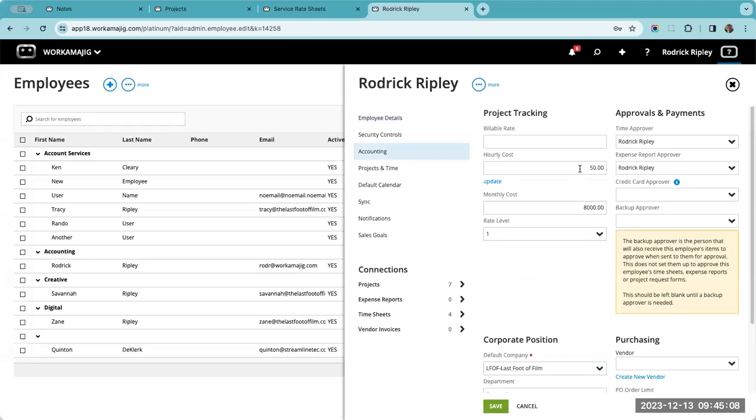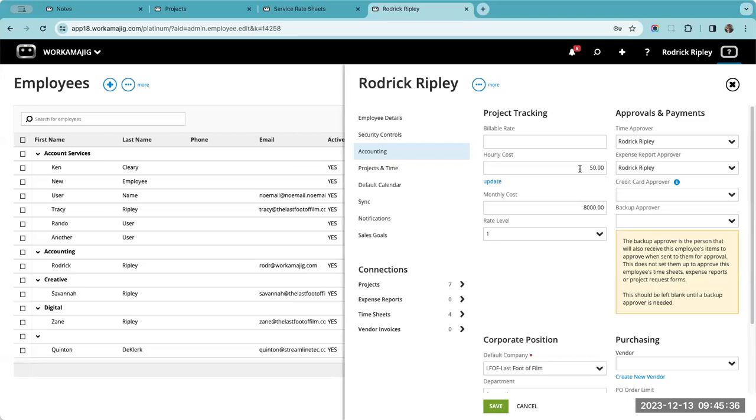Now, there's always going to be discussions or debates or different philosophies of what the hourly cost for your employees should be. I always recommend having something in here rather than nothing. I'd rather see everybody have the same hourly cost than no cost. At least have something in here to really drive profitability and the functionality of those reports. Even if it's not 100% accurate, at least it's going to give you something. So I'm just going to say that for my 2 cents there.